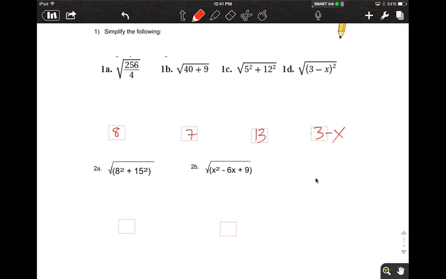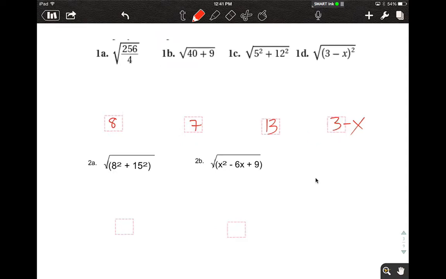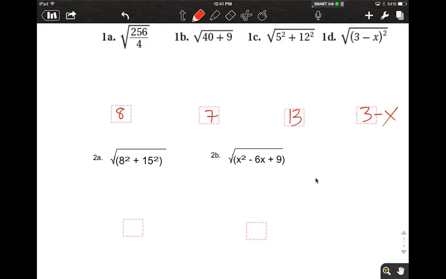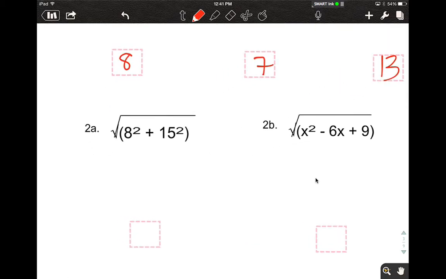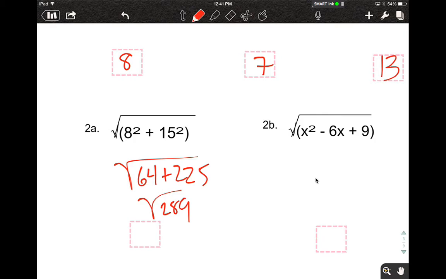All right. The other pieces and parts of 2a and 2b, let's see if I can find those. I might have to actually go through these with you because I don't have an answer key with me, but that's okay because these would be good ones to talk about. It looks like we have 64 plus 15 squared, which is 225. Now I can add that back to 64. We get the square root of 289. Square root of 289 is equal to 17. Okay, so hopefully you got 17 for that one.